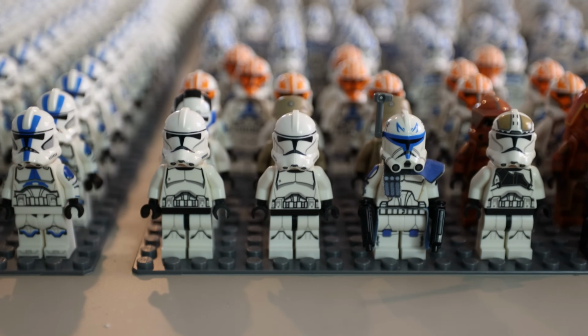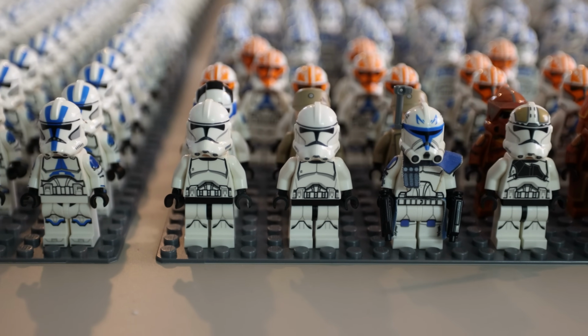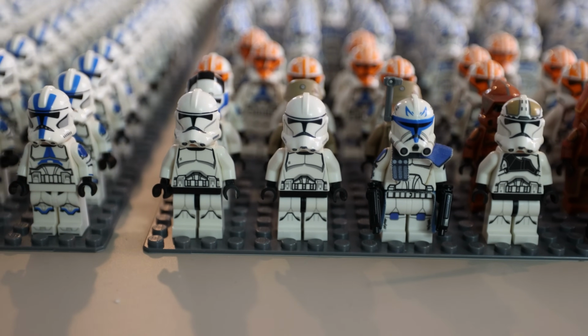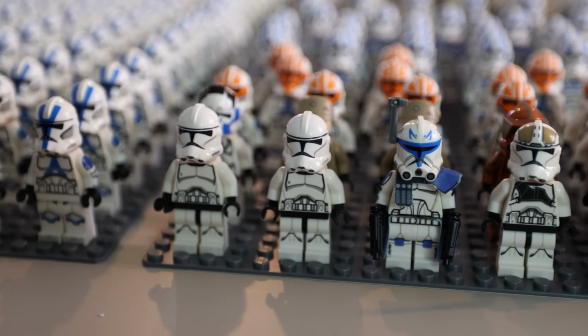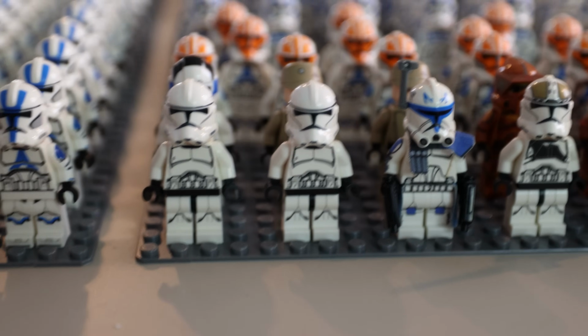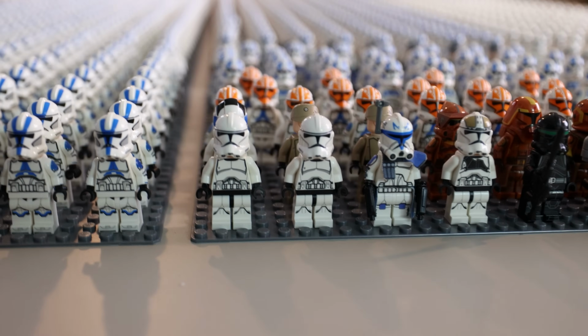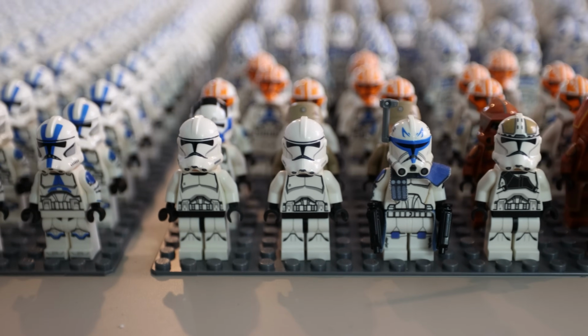These guys, I believe, were in the Microfighter Turbo Tank and one other set. I want to say maybe it was the Advent Calendar at the time. These guys are awesome. They're without a doubt maybe my top 2 favorite clone troopers LEGO has ever made. And it's such a shame I wasn't able to get more of them, but I do only have 2 of them, which is cool. I do have 2 sealed Turbo Tank sets, which is kind of cool. So I could have technically 4, but I don't feel like opening those guys up just yet.